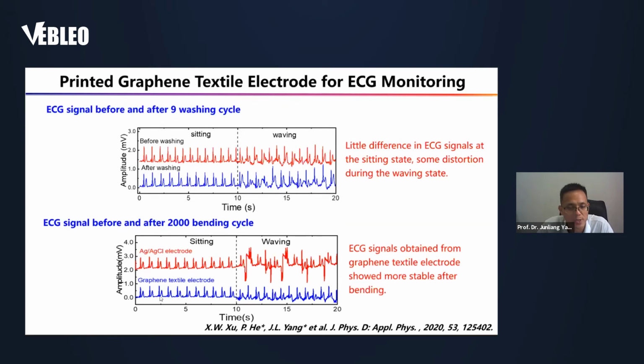But compared with the commercial electrode, after 2000 bending cycles, you can see the graphene textile electrode is really stable in sitting and wavelength. But for the commercial electrode, only the sitting state is okay. Under the wavelength state, it cannot work anymore and the signals are really confused. That means the printed graphene textile electrode is much more stable than the commercial electrode during different bending cycles.